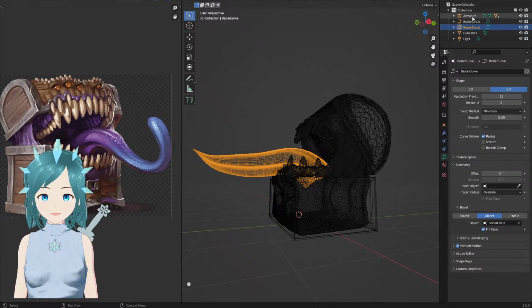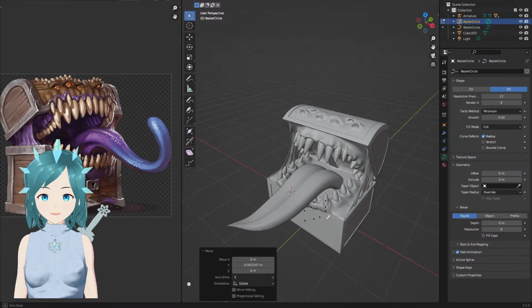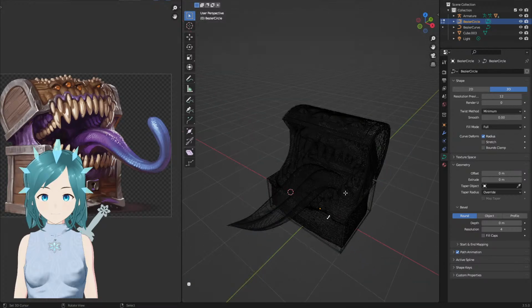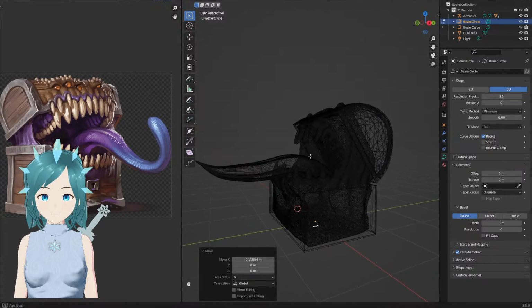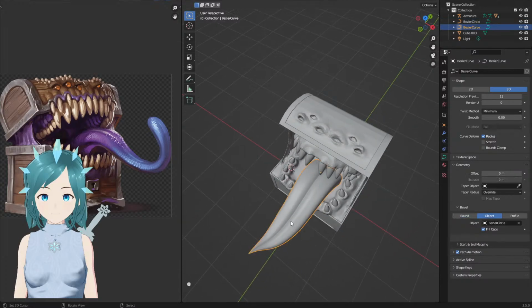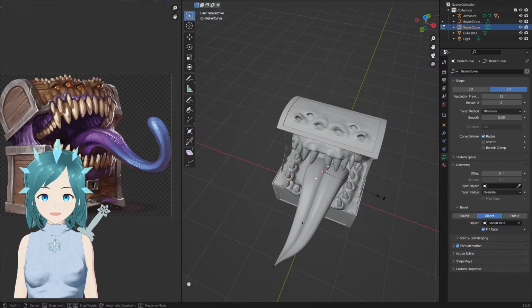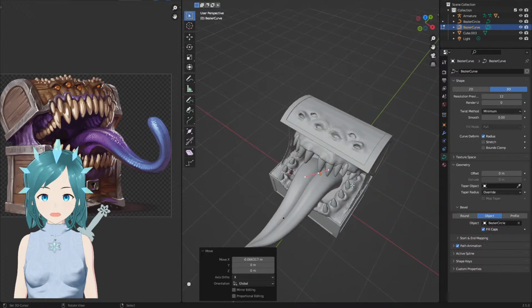I do think that the spot here should be moved up a bit. It's a bit much. Yeah, looks good. And here I can actually, it's a bit less, a bit more here, I think. Over a lot.